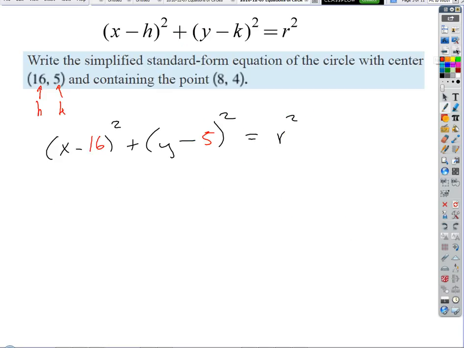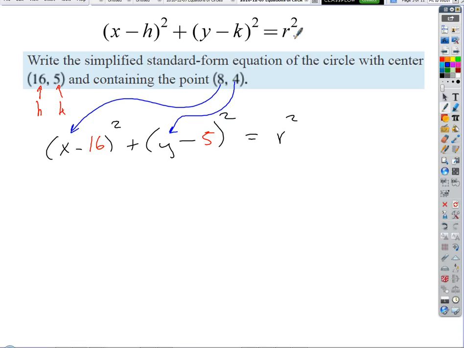So now, instead of a line, we've got a circle, but we have these values of x and y. So I could plug 8 in for x and 4 in for y in order to find out what r squared is. Do I really need to know what r is, if I want to write this equation in standard form? Not really. I just need to know what r squared is, because that's what I have to plug in as a number. So this ends up being even a little bit easier.